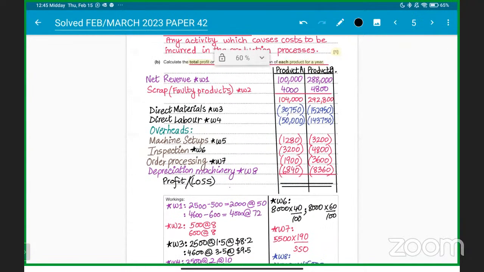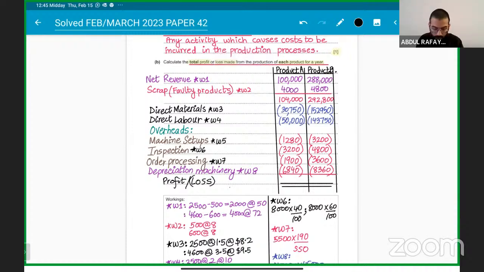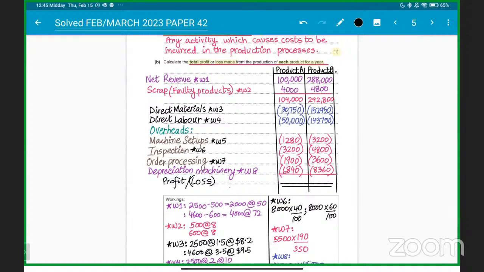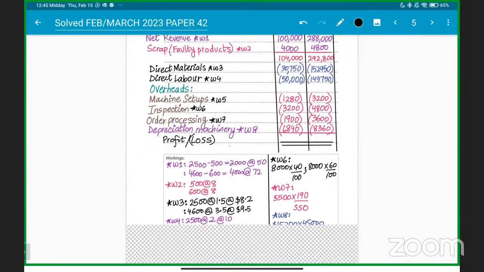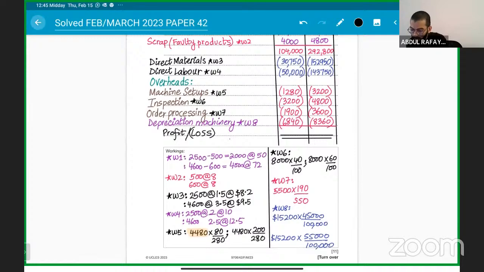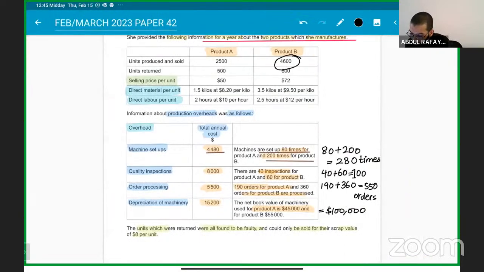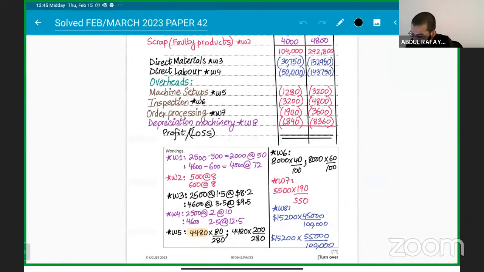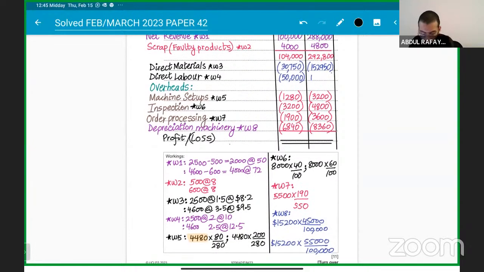सर let's do excuse it. Sure. डायरेक्ट लेबर जो है प्रोडक्ट बी में वो 138,000 आ रहा है, कोई मिस्टेक की होगी डायरेक्ट लेबर के लिए. We have 4,600 units at 2.5 hours at 12 per hour. Okay, 4,600 at 2.5 into 12. Yes, 138,000 आ रहा है. Very good. ठीक है. 4,600 at the rate of 2.5. हाँ सही, यहाँ पर लिखा सही है but calculation में mistake हो गई होगी. Okay, so 138,000 it is coming. Clear on that? Any problem?